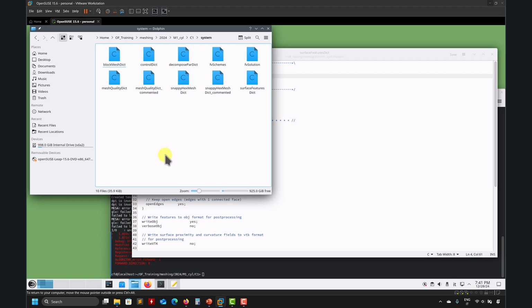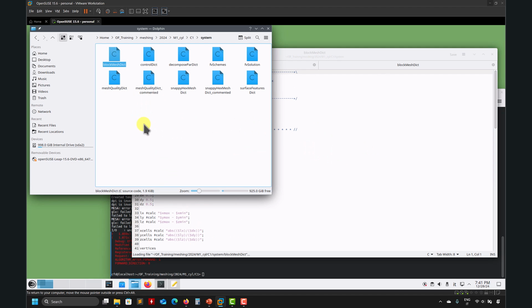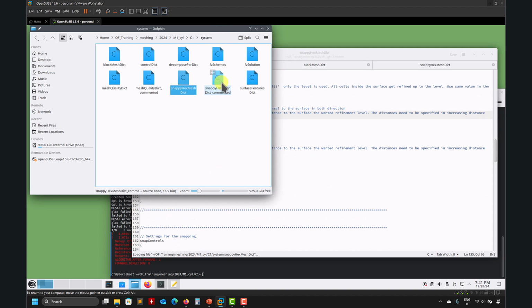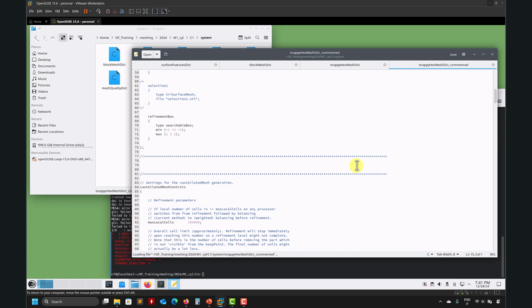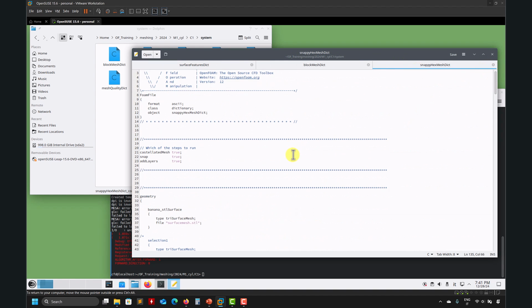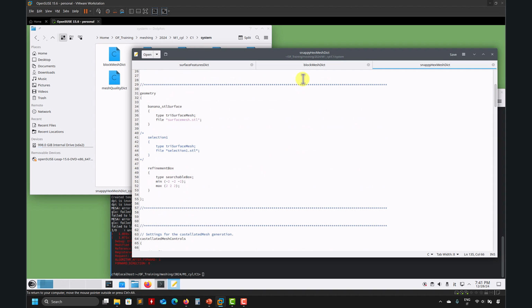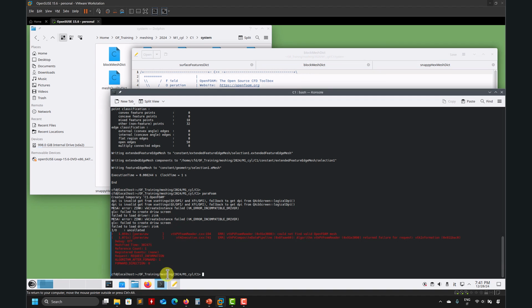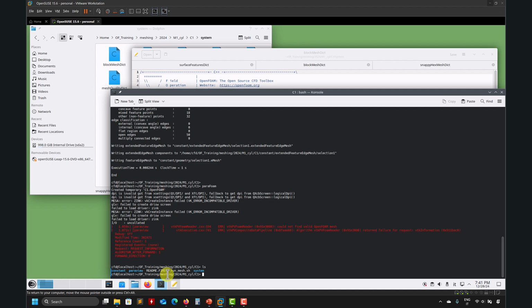So remember, first we need blockMesh to create the background mesh, and then you have snappyHexMesh. By the way, you have here a commented file, so this is the one that you open. You have a lot of comments, you can get lost there. And then I put the clean one. The clean one, not many comments, very straightforward. So go ahead and open that. So remember, let's go blockMesh.